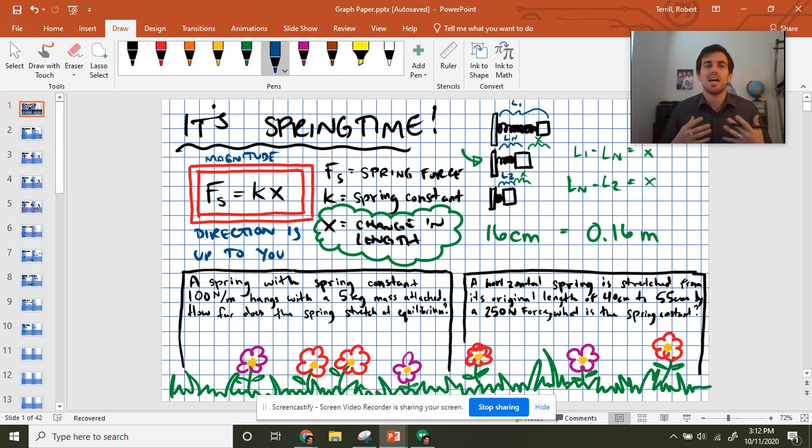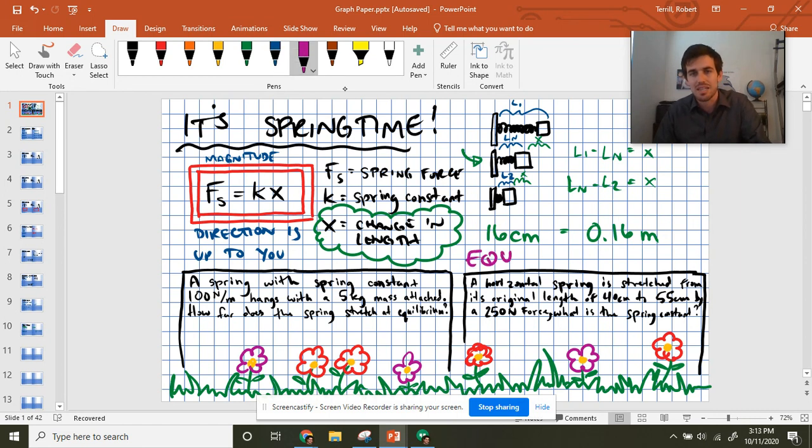So what I'm going to say with the direction of spring force is it always resists a change in length. So if you stretch it, it's going to be pulling the opposite direction. I pull it right, springs always pull left. I push it left, it's going to push right. If I switch those directions, it would still work. So that's what we need to know about Hooke's law and, in general, springs in situations that involve equilibrium.